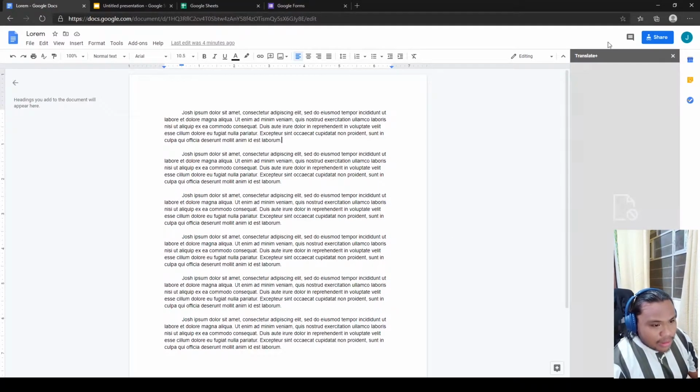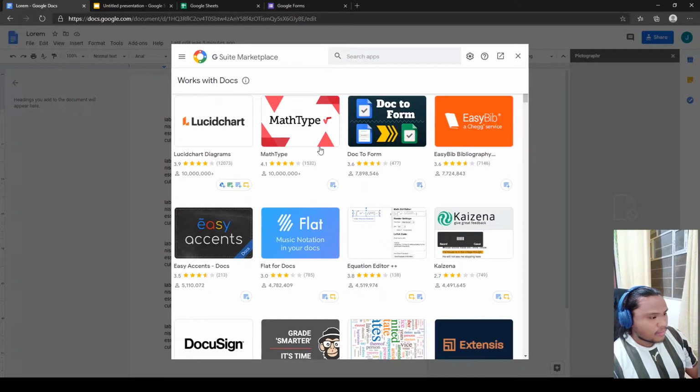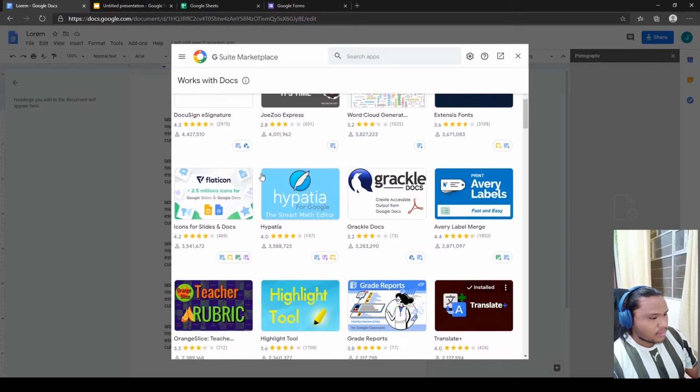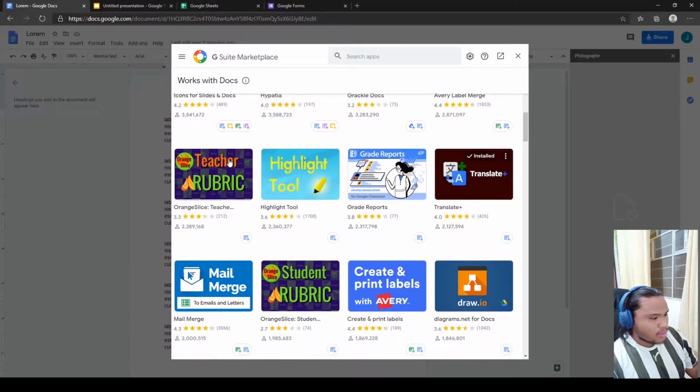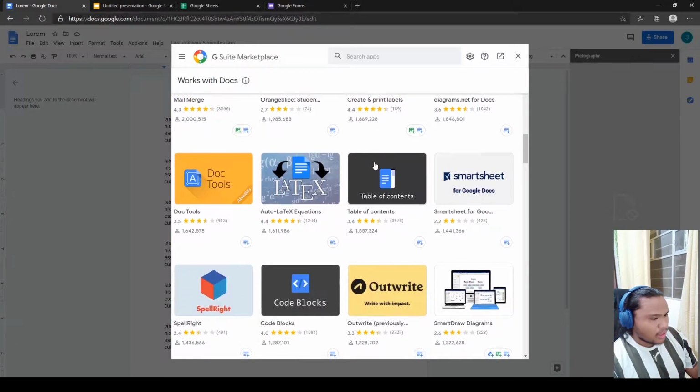Oh, what happened to this? Doesn't work too. Let's see if Pictograph. Wow, this is just bad. Hold on. What works? What works? Create and print labels.